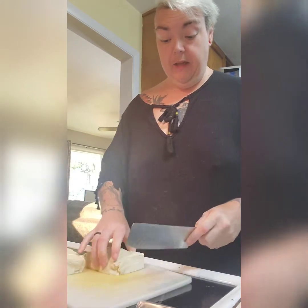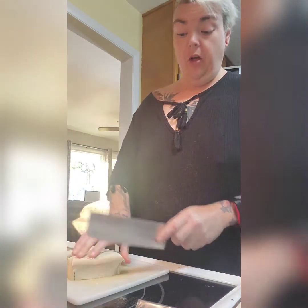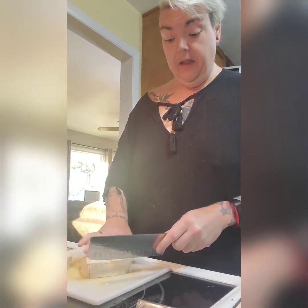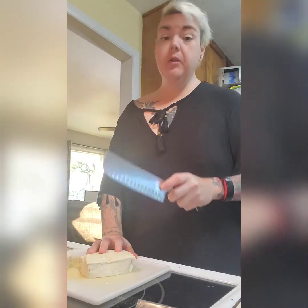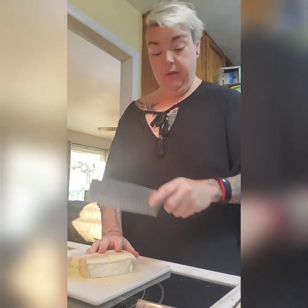Then, my next step is you cut it like strips of bacon. Now, you can either have them longwise, or you could do them like a shorter bacon. You want them thin, but you don't want them so thin that they break off while you're marinating them in the soy sauce mixture.